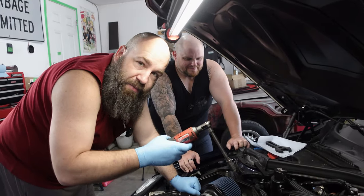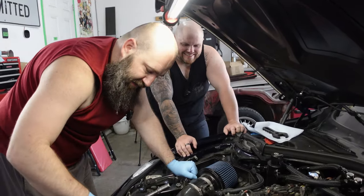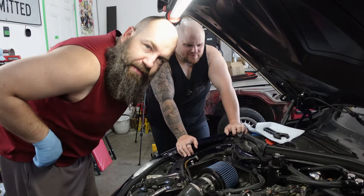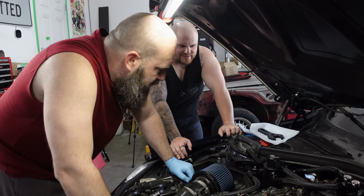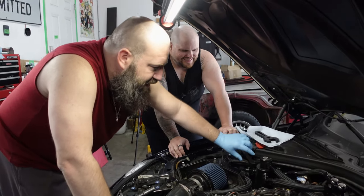Kids need to tighten their stuff. Like, drink a little bit more milk or pay attention. Less, I don't know, Call of Duty and rap. I don't know. What's he lifting in the gym? Apparently nothing.